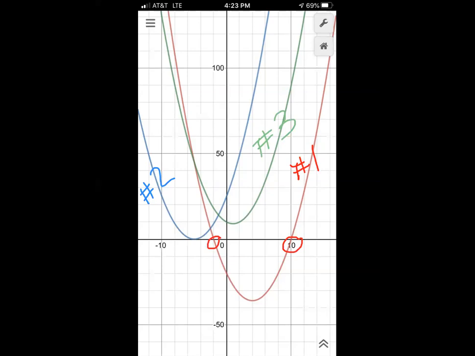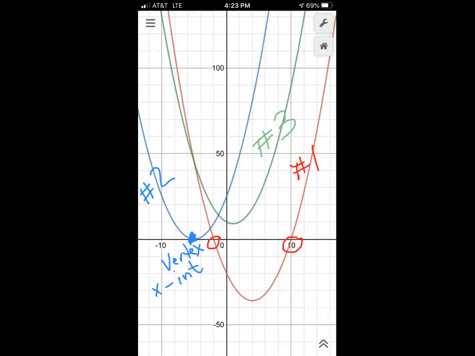Now, if you recall from number 2, there was only one answer, and the one answer happened to be negative 5. So look at the blue parabola. Lo and behold, right there. Yep, that parabola only has one x-intercept. One answer, one x-intercept at negative 5. Now you'll notice by looking at the blue graph that the only way that happens is if the vertex happens to also be the x-intercept. That is a rare case, but it can definitely happen, as you see in number 2.